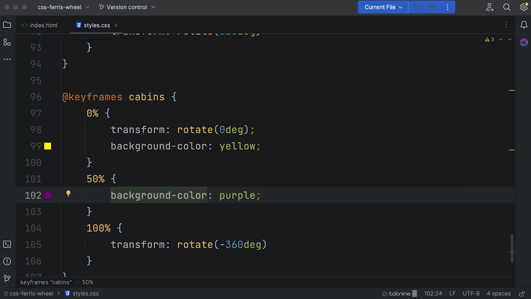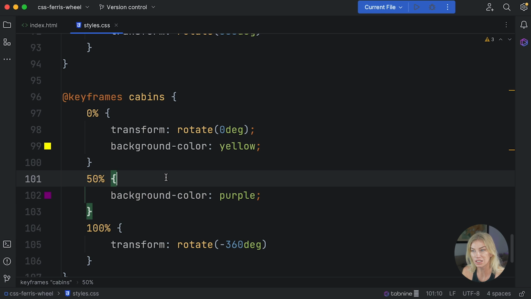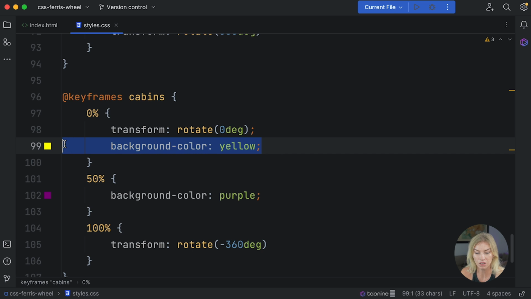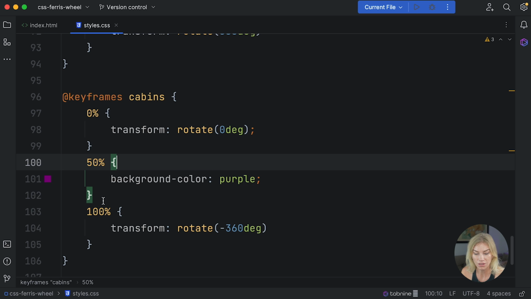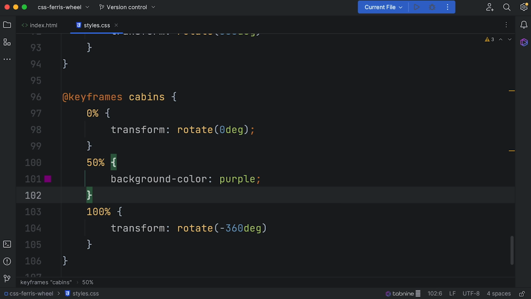Great. Now, if we want to remove this jerkiness, because the animation is on an infinite loop and the start and end colors are not the same, what we can do is just remove this background color from here so that it always ends and starts at the same color, and then it won't be so jerky.